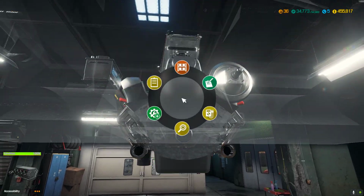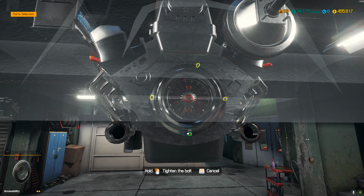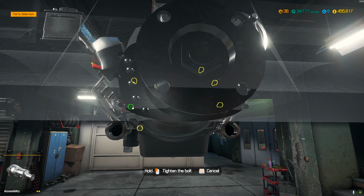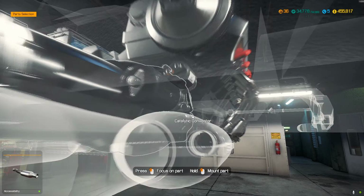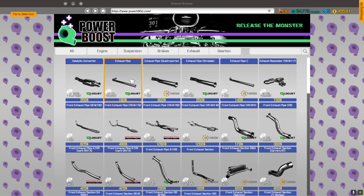I have a feeling I'm not going to have all these exhaust parts. Flywheel we got. Clutch plate. Pressure plate we got. No, wait a minute. No, we got the release bearing. The gearbox. Oh man, that was close. Like an extreme close-up. Okay, what is this? Catalytic converter. We don't have that. I don't know if they make that in a high performance part or not. Exhaust. Yes, they do. Nice.